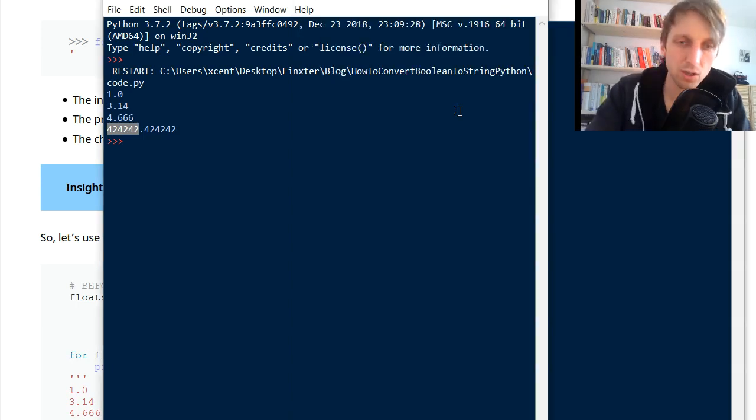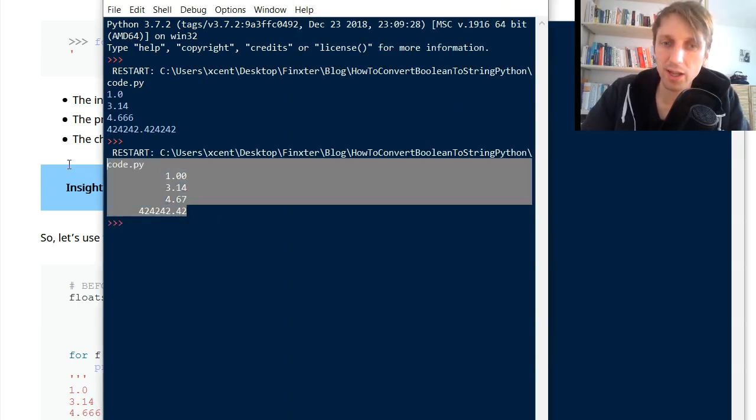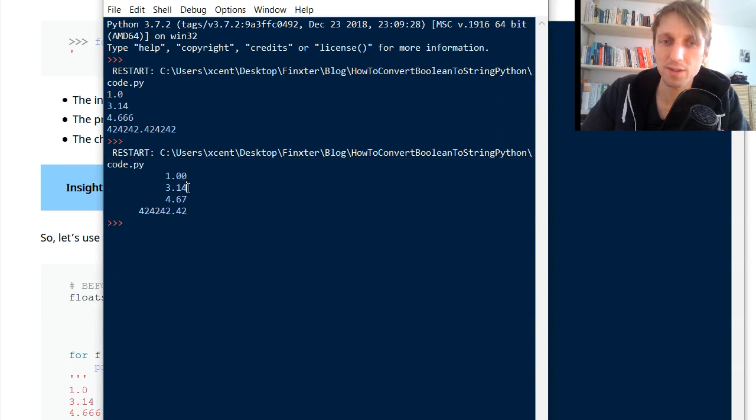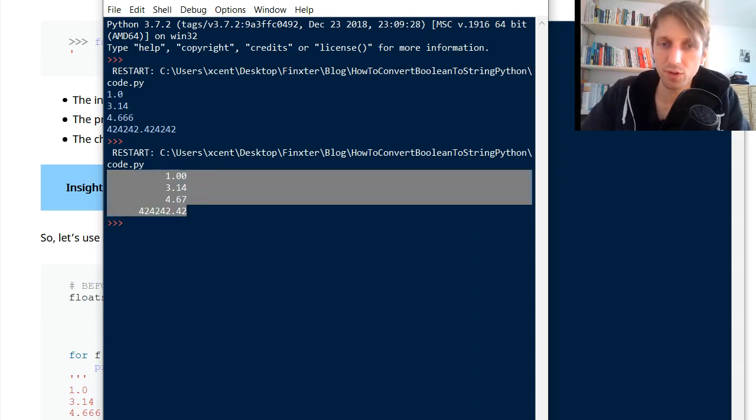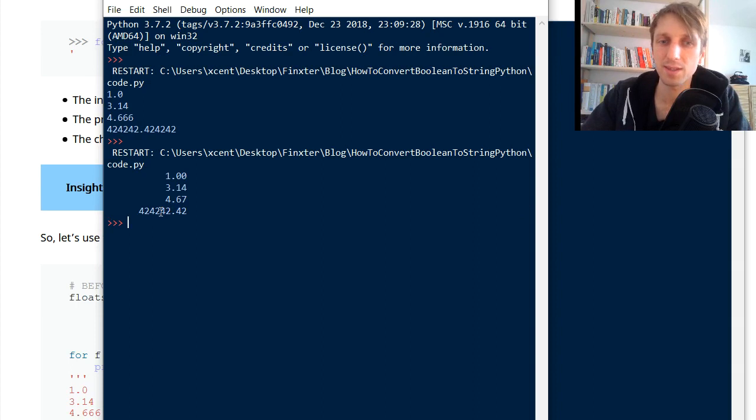Okay, and if we run this code, we see now they are nicely aligned because all of them have the same number of positions after the decimal point, and all of them have the same width. So therefore we align them beautifully, and you can immediately see the biggest number, for example. The number that has the most digits wouldn't necessarily be the biggest number, because it could also have all those digits after the decimal point.